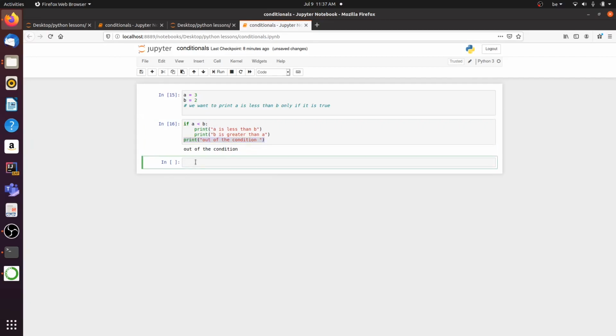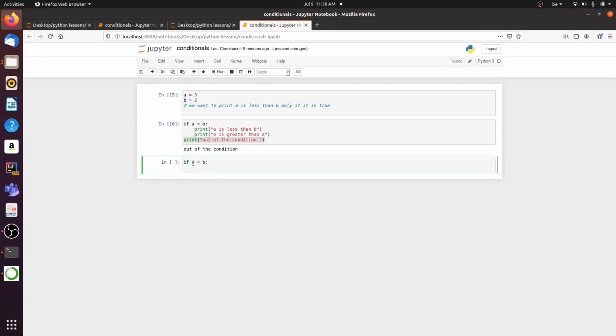So let's say I'm gonna introduce a new condition, if I can call it like that. Let's say we still had A is equal to 3, B is equal to 2, and we want to do another if condition right here. Say if A is less than B, colon, indentation.